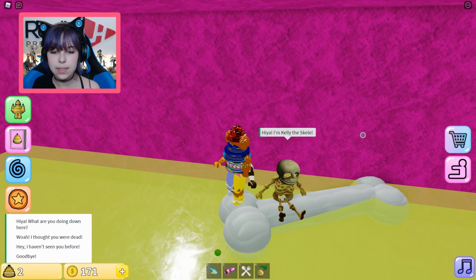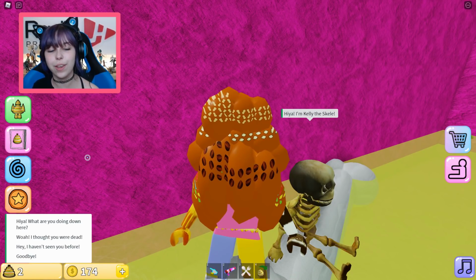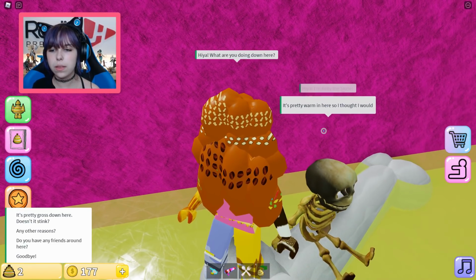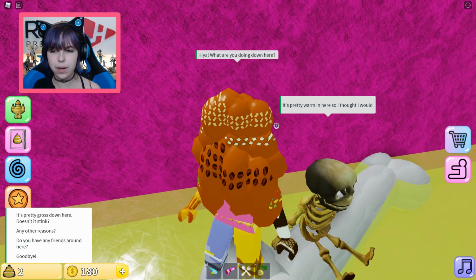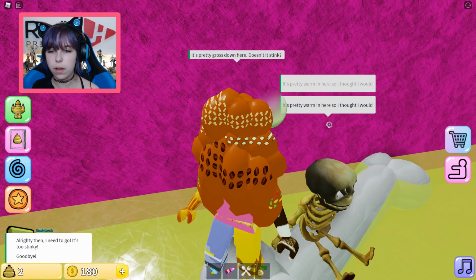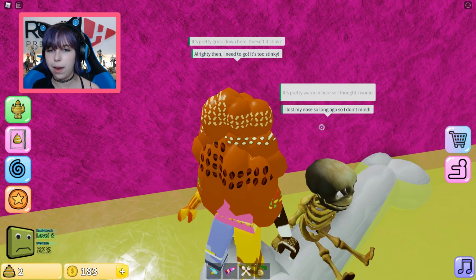Hiya, I'm Kelly the Skelly. What happened to me? Hiya, I'm Kelly the Skelly. That's actually so cute. Hiya, what are you doing down here? It's pretty warm, so I... Ew. It's pretty warm down here, so I thought I would... She didn't finish her sentence. It's gross down here. Doesn't it stink? It's pretty warm in here, so I thought... Alrighty then, I need to go. It's too stinky. I lost my nose so long ago, so I don't mind.